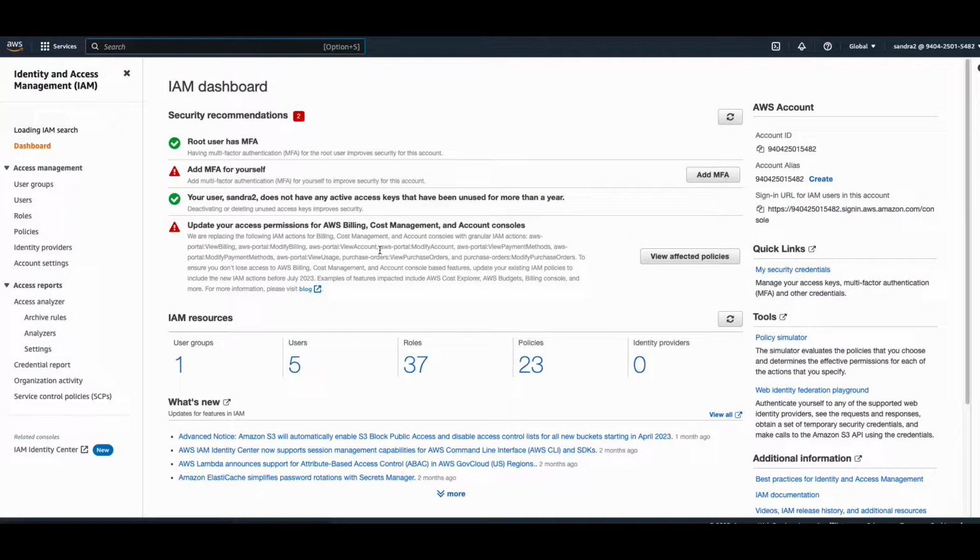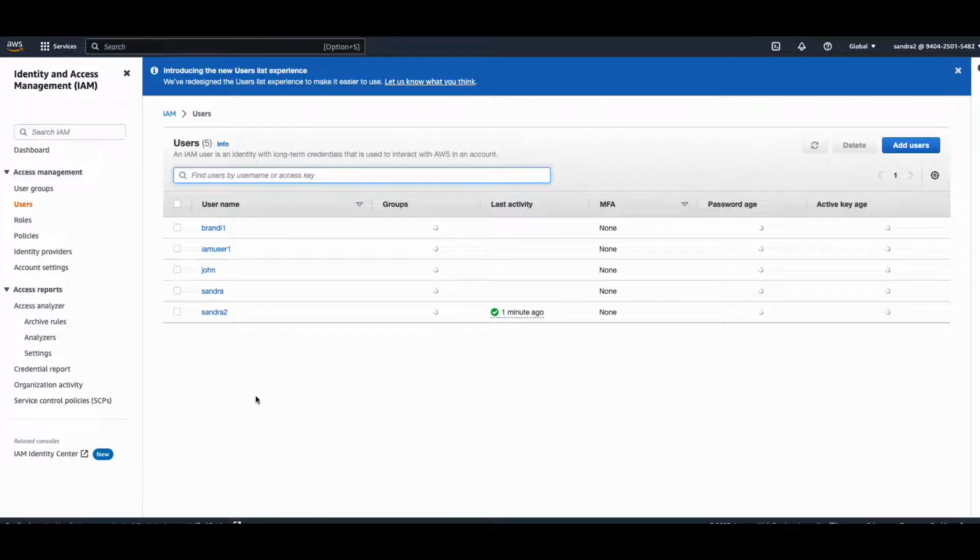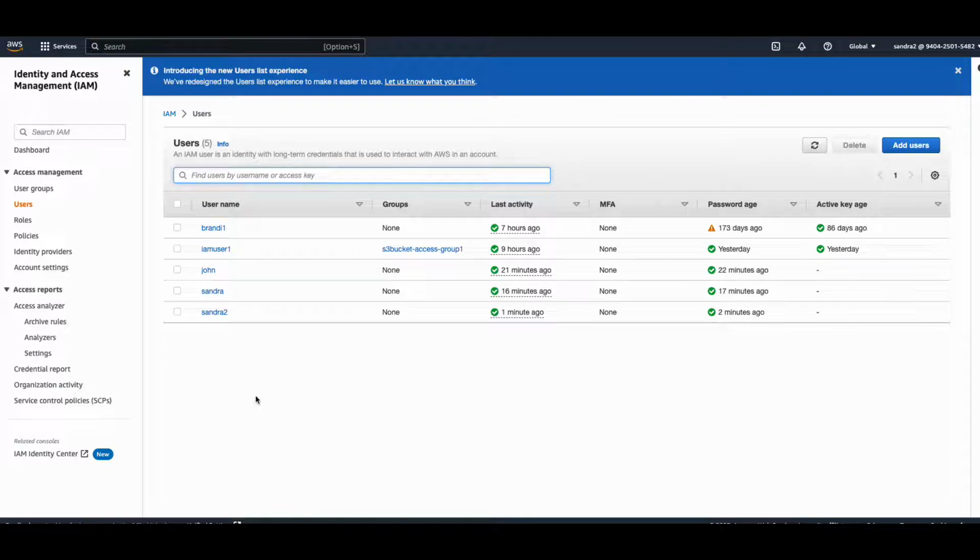Yes, I can go to IAM, and if you go to users, even sender2 can access IAM full access because John has IAM full access. Whatever access John has can be used by sender2, but sender2 can't get higher privilege than John.